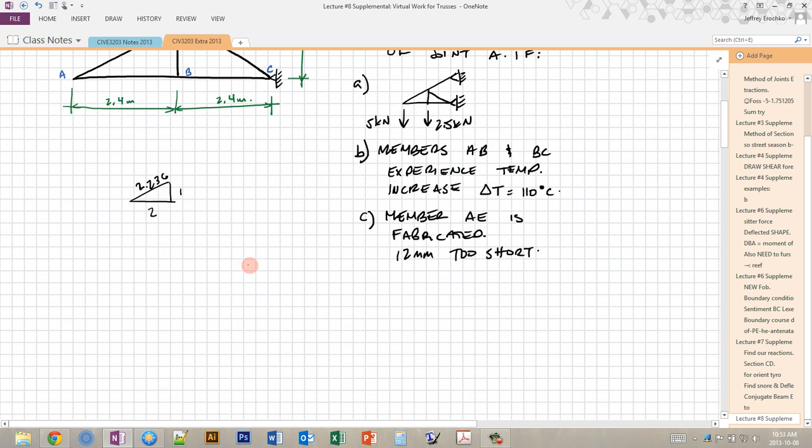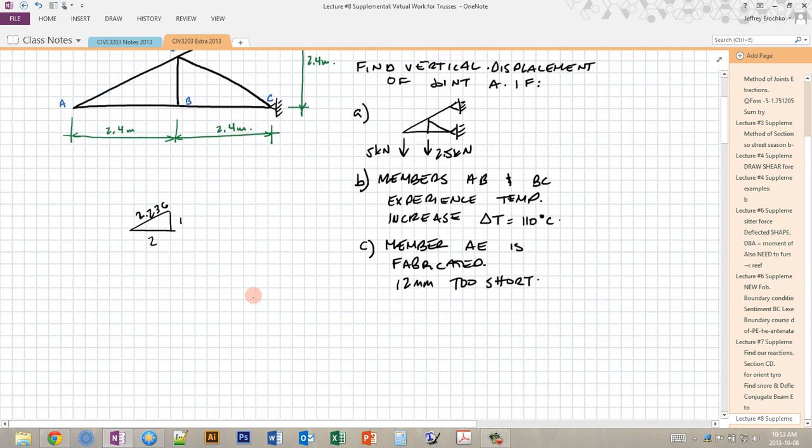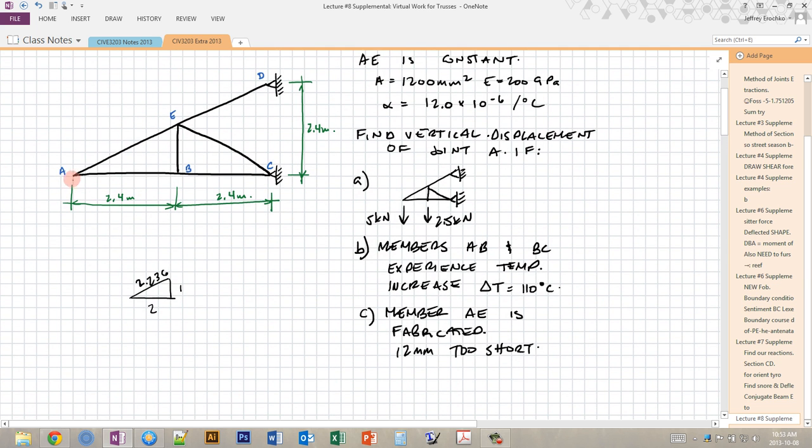So in this method of virtual work, we have two systems. One is a real system, and in that real system we want to know the real deformation at a point, which is what we're solving for, or it could also be a rotation if we're talking about a beam. And we also need to know the real deformations of each of the members. These are known because we can calculate them based on the forces in the members, or sometimes those deformations might be caused by temperature or fabrication error.